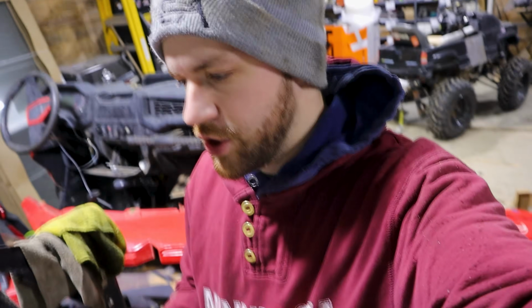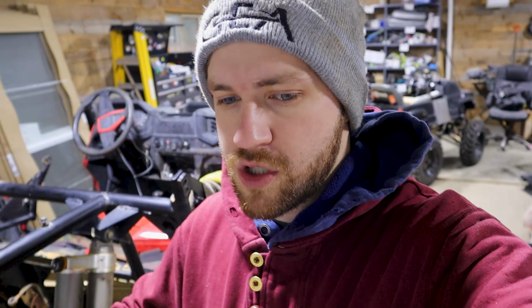All right, so it is day 2. I figured some things out. I'm gonna be doing a complete rebuild with a warranty covering that. I can't send this engine in to get a core on it. So a lot of these rebuilt engines that I could probably buy and save some money on, they're gonna charge me another $1,000 or something because I don't have an engine core that's usable.